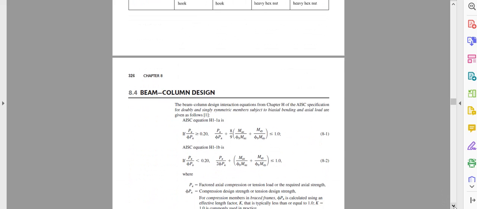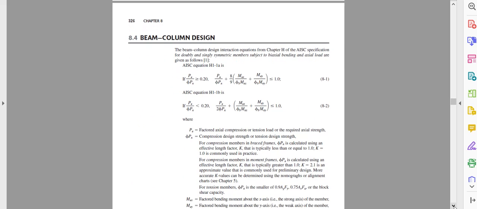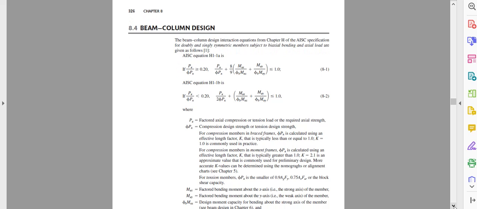Okay, so yes, this page or these equations are the most important for this chapter. If you understand this page, you are very expert in designing columns. So, two equations to design a column with moment. One equation is this, the other equation is this. Both equations use similar parameters, just different coefficients. For example, if Pu over phi Pn is greater than or equal to 20% or 0.2, this equation is our design equation. If it is not, then this is our equation.